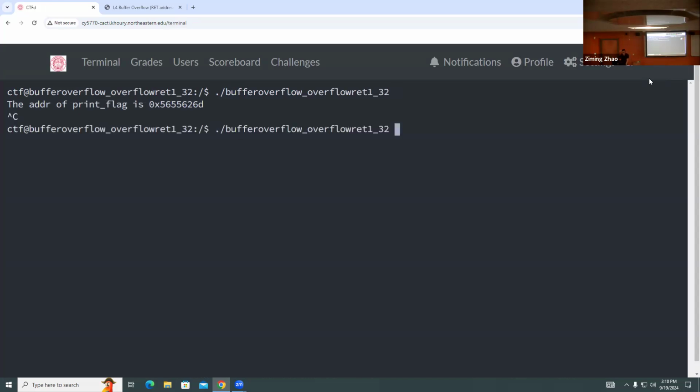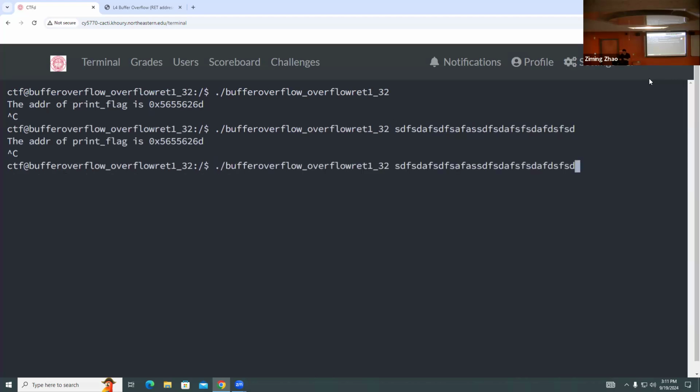This program doesn't really take input from command line arguments, so that doesn't matter. Now what we can do is pipe something into this. Let's say we just put 14 bytes of A there. What will happen? Nothing, it will just print out.